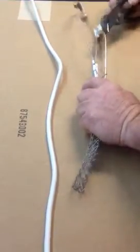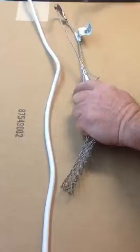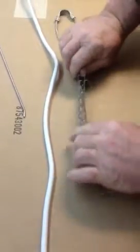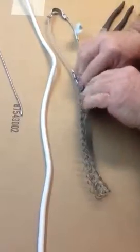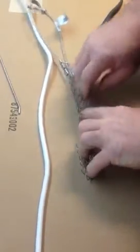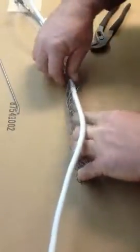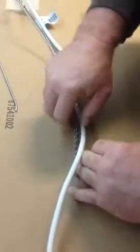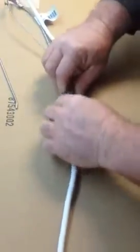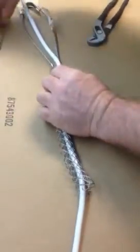If you give it a little twist while you pull, it makes it a lot easier to come out. Then you have to open it up. And then insert your cord. And then you sort of go through and push it back together.